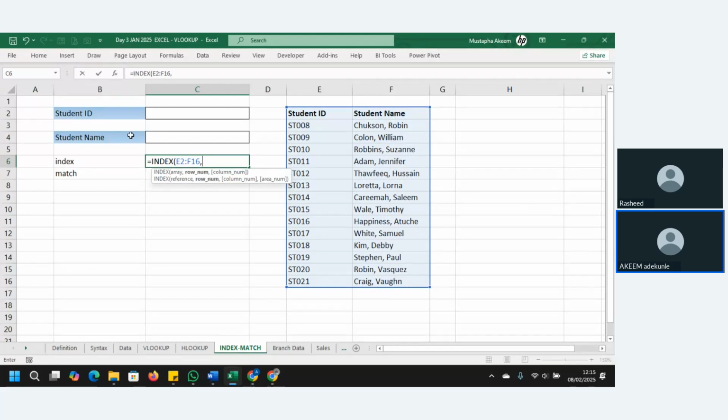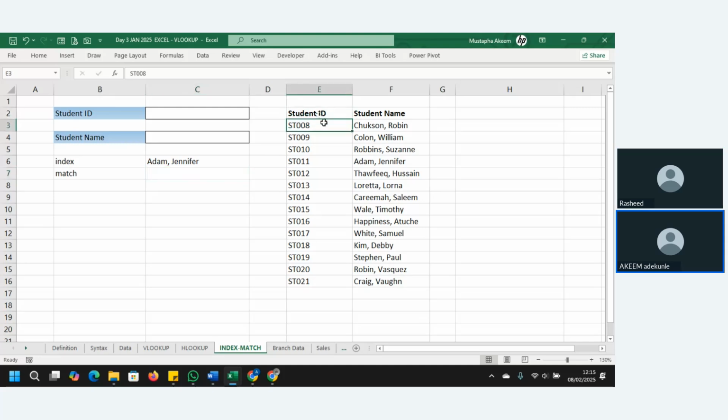We say, okay, look at row 5 and column 2 and close the bracket. Tell us what you have there. And then Jennifer. Row 5: 1, 2, 3, 4, 5. Column 2. That is Adam Jennifer. That's a very straightforward formula.